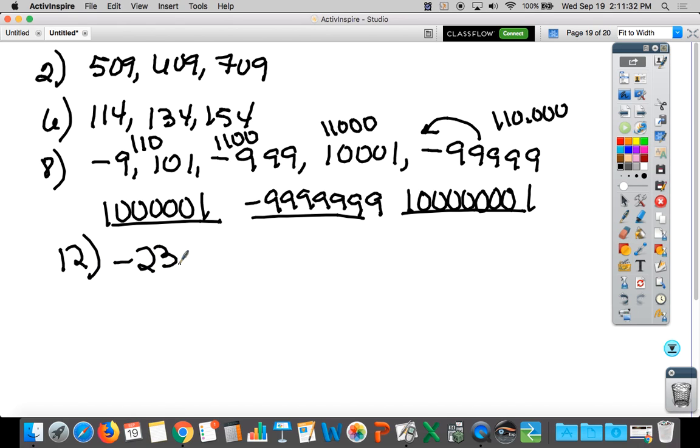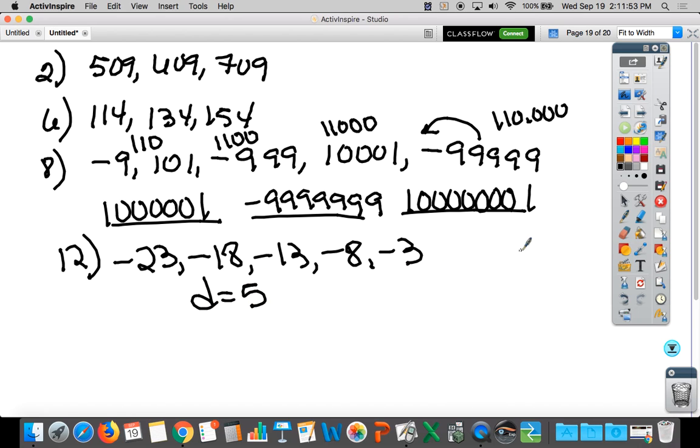So we've got negative 23, negative 18, negative 13, negative 8, negative 3. Now, they wanted you to find the 10th term. So what am I doing every time? Adding 5. So this was a common difference. This means it was arithmetic. So literally you can add 5, and you get 2, and then you get 7. Your 10th term, your A sub 10, was 22.